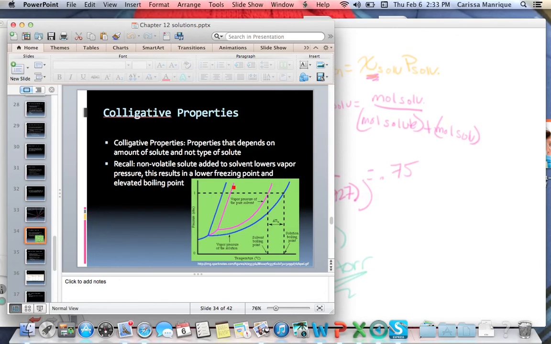Here's sort of what I've been saying. The pink here is the vapor pressure. Here's the pressure on the y-axis, and here's the temperature. Now when I add a solute to it, do you see I get this blue line? This is the new vapor pressure. If this is the freezing point, do you see the temperature went lower, and the boiling point is over here. It's an interesting thing to look at. Basically, you're going to have a lower freezing point and an elevated boiling point.